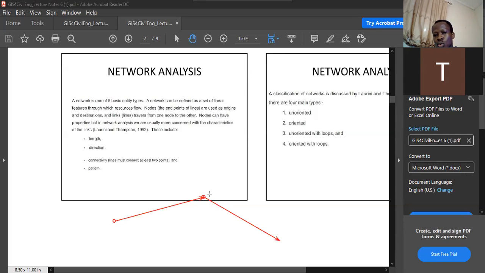So here there are two nodes at this point. I think I've talked about this before, but I'll talk about it again because we're talking about network analysis. Are you okay? So this is the idea. Please, guys, because our questions are analytical, understanding is more important than just taking some notes. That is why I'm spending time explaining it for you to understand. All right, so here we go.